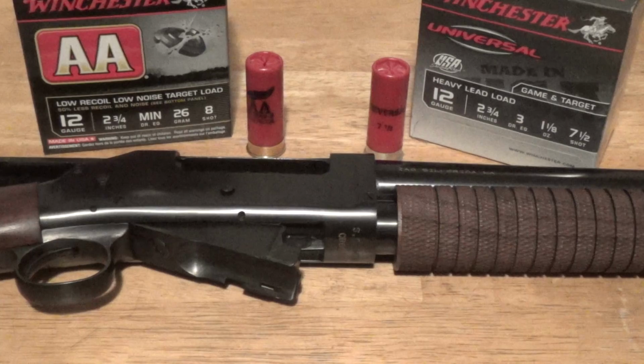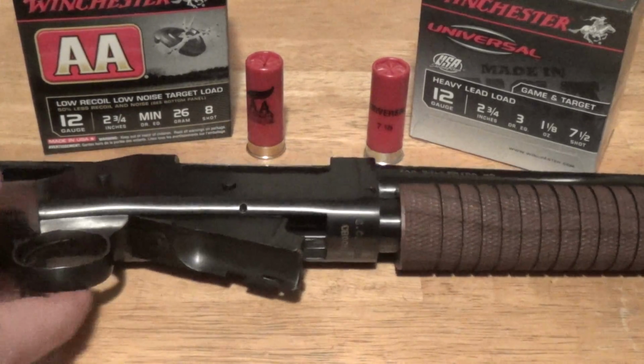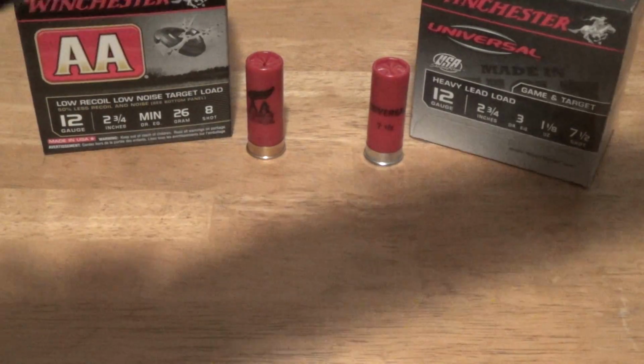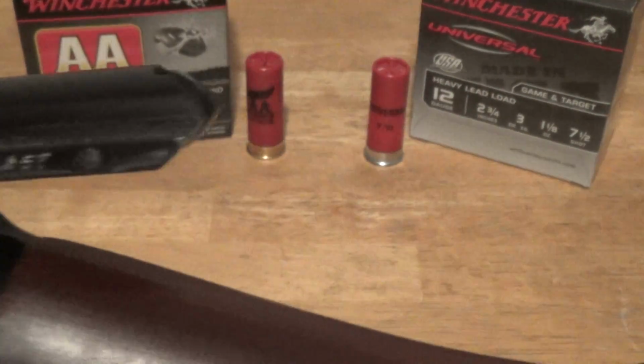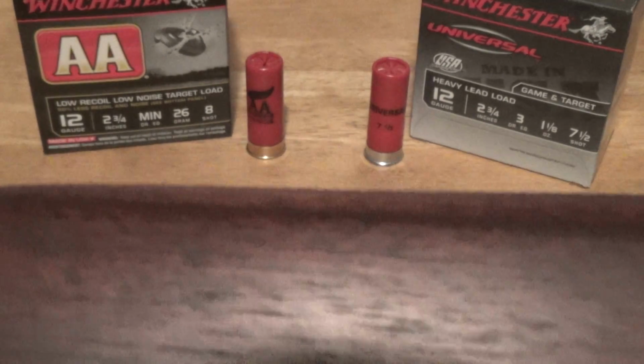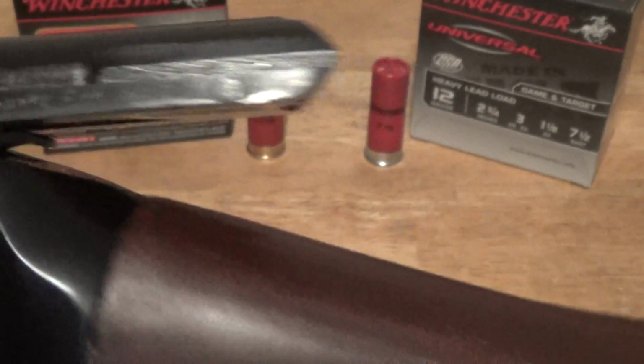So now I talked to him and I asked him if these shotguns always come over here defective. He said no. He said some of them will be alright, but it's hit and miss. So what he does is he goes through them and fixes them, and if they don't need to be fixed, they don't need to be fixed, but he takes them down and goes through them properly, and then he signs it. See if I can get it in view here. Right there, Coyote Cap. And then he has his own serial number on there.